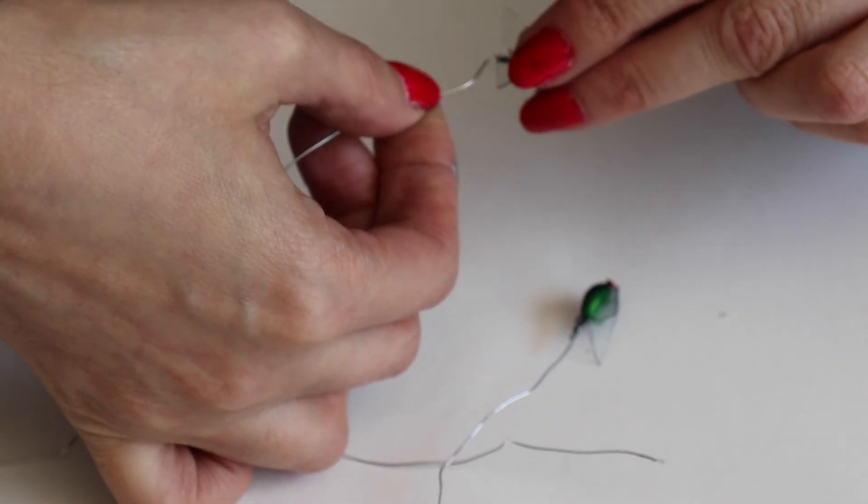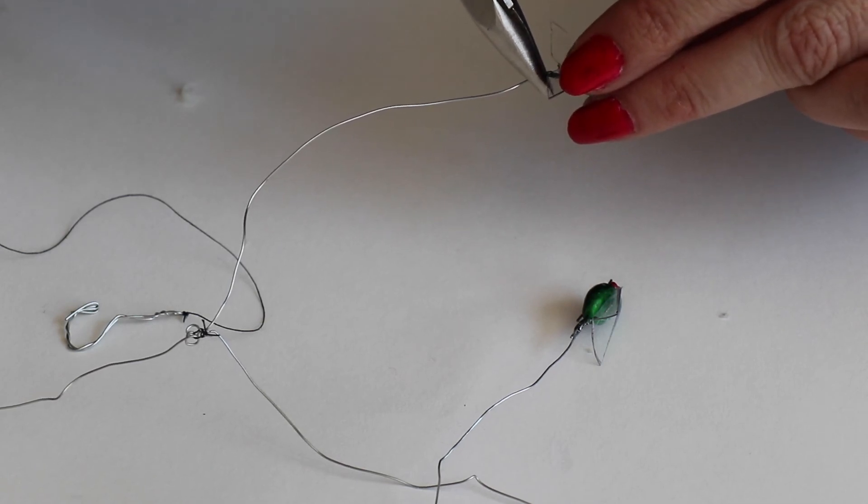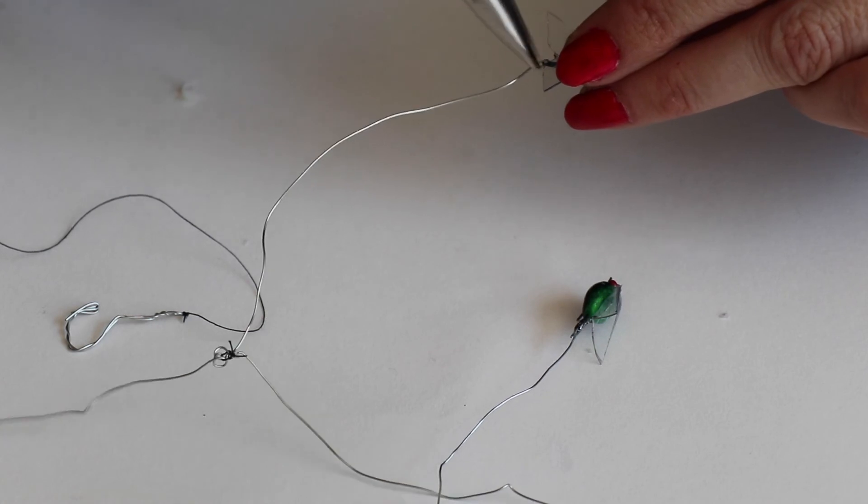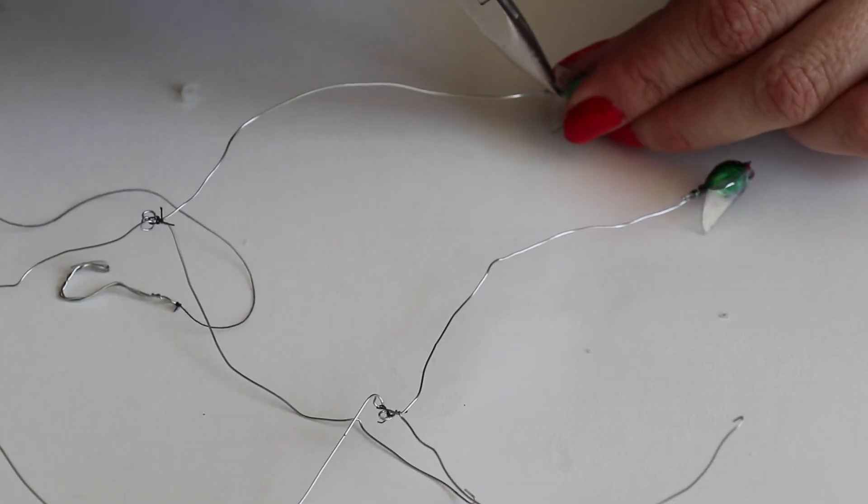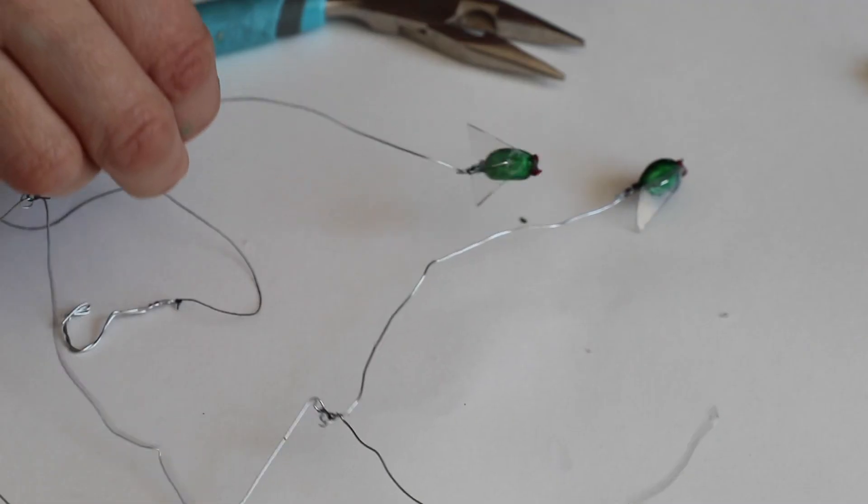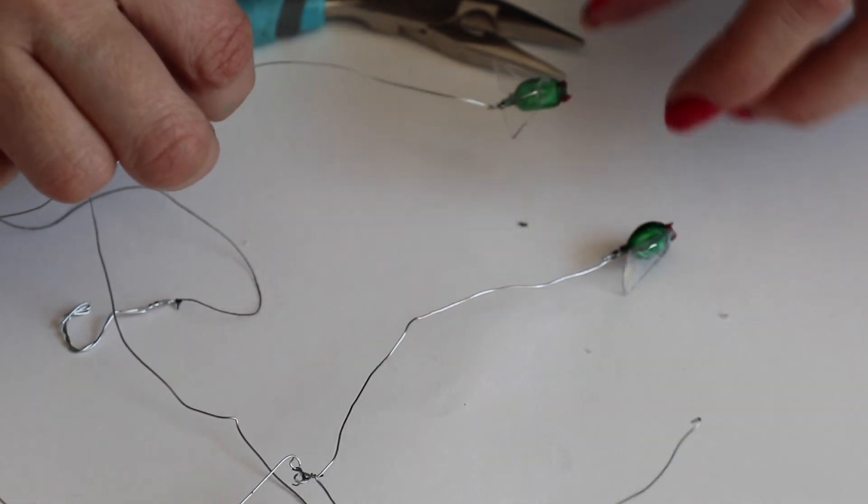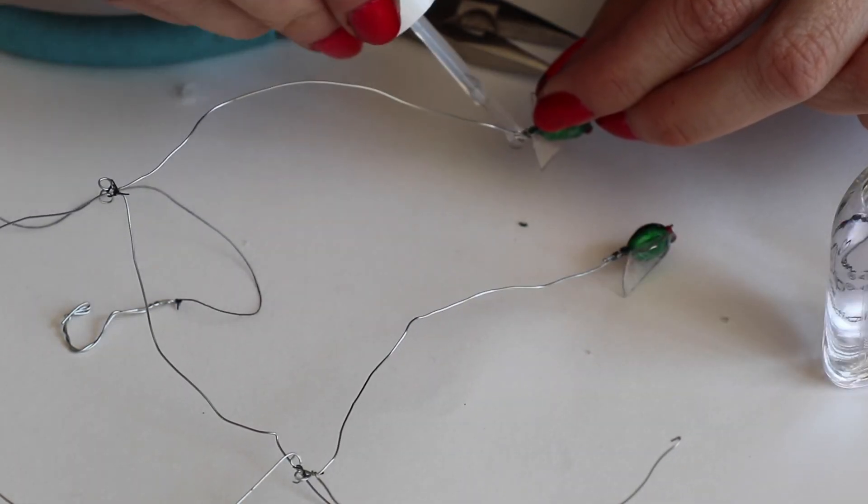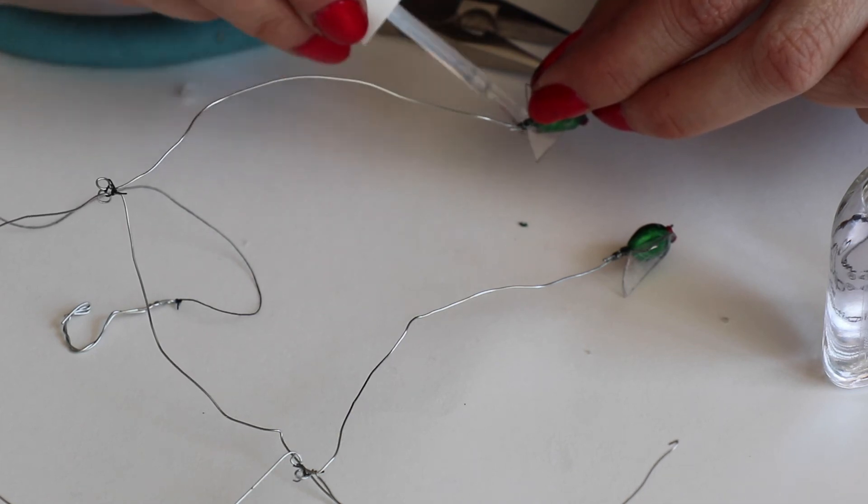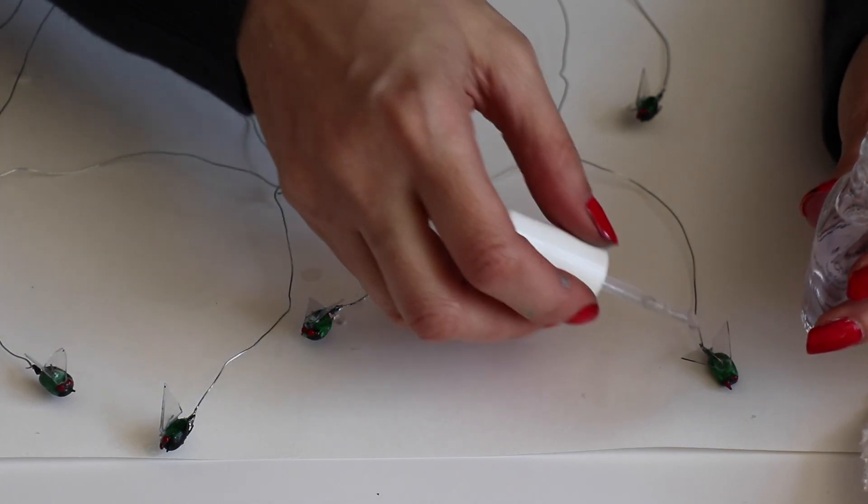First make a flat hook as shown on the ends of the mobile wire. Hook the fly onto the wire. First squash the mobile wire hook so it clamps onto the fly tail loop. Now squash the fly tail loop to crimp onto the mobile hook. Test to make sure that the joint is stiff and won't move. Stick the joint permanently stuck with a drop of clear nail polish. After you have attached all of the flies put extra drops of nail polish on each joint.